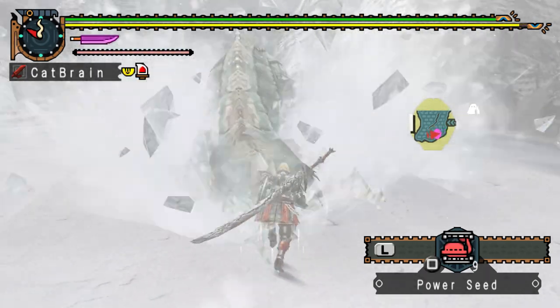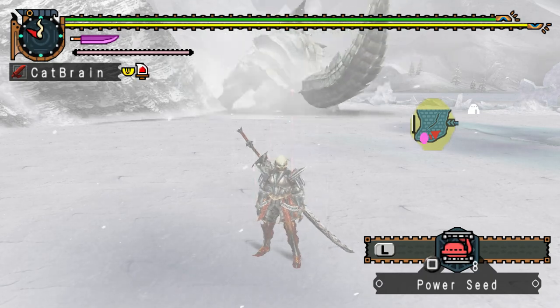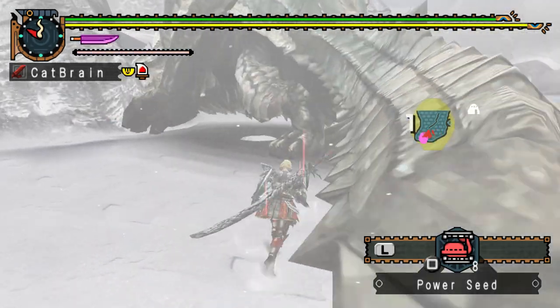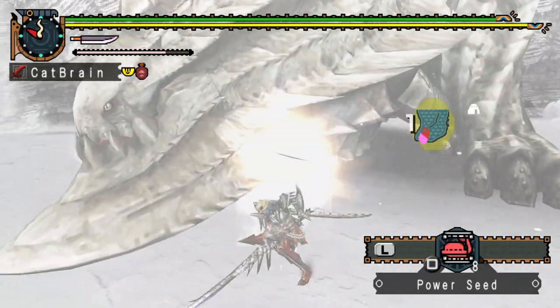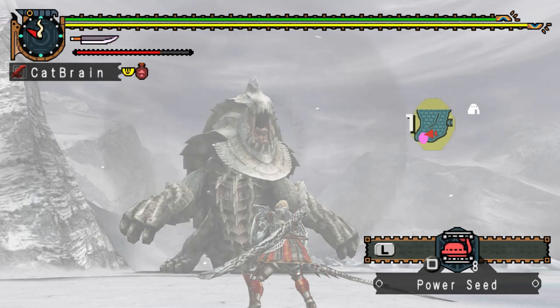Here we can see his actual swim move, and as you can see there, I just kind of walk over it as Ukanlos' head goes down under the ice. He only does that one time, so you really gotta get the timing right. When you see him go under the ice, try to get close to where he went down, but not too close so you don't get hit by him when he surfaces.